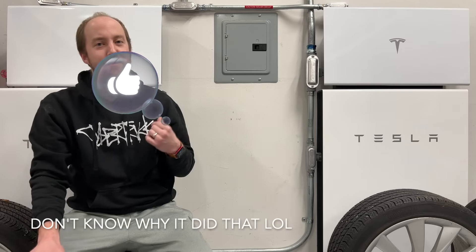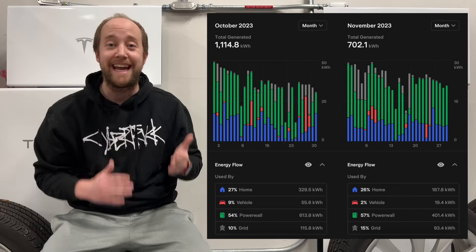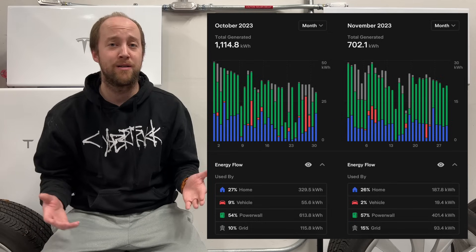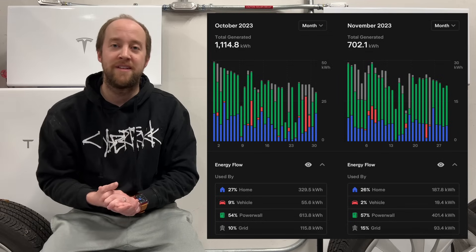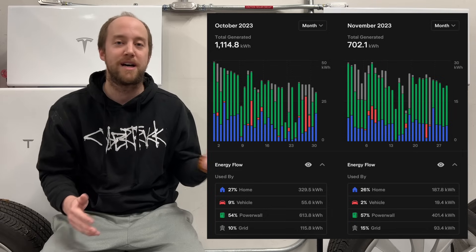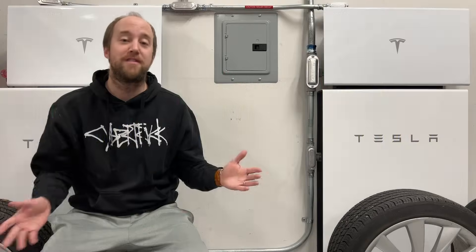Next, we'll take a look at solar production. I can hear the inverters whirring up behind me, so the rain must have stopped and the sun must be coming back out. In October, we produced 1,114.8 kilowatt hours. In November, that was down to 702.1 kilowatt hours. October averaged around 35 kilowatt hours of solar production per day; November decreased about a third to about 23 kilowatt hours on average. We're almost to the end of that painful decrease as the days are about as short as they're going to be and the tilt of the Earth is as far from the sun as possible in the northern hemisphere. Looking at November production data for the past three years, 2023 ends up as the lowest producing of the three — the previous two years peaked at 36 and 38 kilowatt hours on the best day, whereas this year we didn't get close to 30 kilowatt hours for the month. You can still see that pretty consistent downtrend in production throughout the month.